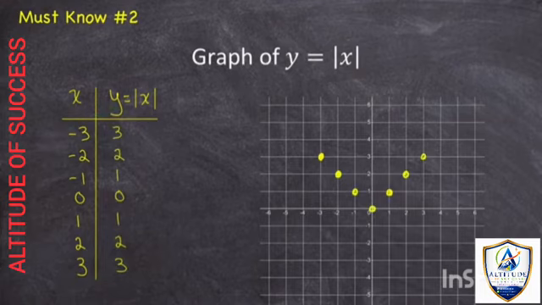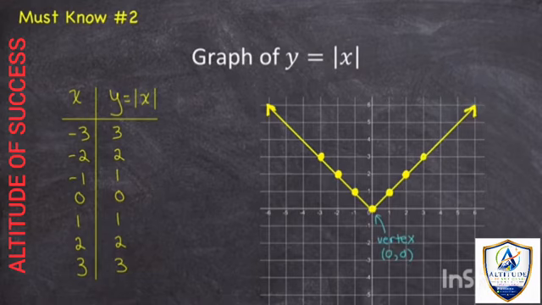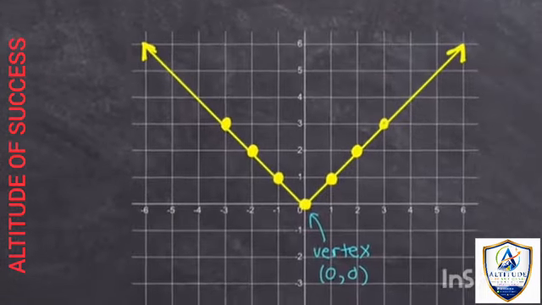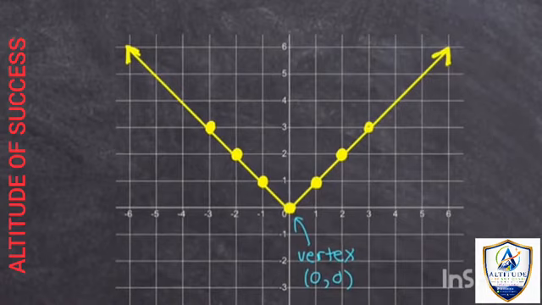And then connecting these points, I can see that it makes a V shape. The absolute value of x has a vertex at the point (0, 0), and that vertex is sometimes called a corner. And if I zoom in a bit so we can analyze both sides of this function, looking to the right of the vertex, I notice it's a straight line that has a slope of 1. Right? To get between these 2 points, you'd have to rise 1 and run 1. And since it forms a straight line, that slope is constant. The slope of the right side of the function is always 1.